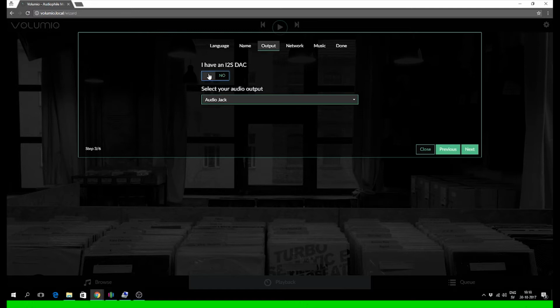So what you want to do here, to get it actually right, is to select, yes, I do have an I2S DAC, an I squared S DAC, and I have a HiFiBerry DAC+. Of course, if you're using the AMP2, the DAC+ and the AMP2 are similar in some ways. They share at least the digital analog converter hardware, so that's why it will work just fine. It's been a while since I recorded this, so it might be that Volumio has updated and there's actually native support for the AMP2 as of now. But the correct settings are, yes, I have an I squared S DAC and it's a HiFiBerry DAC+ or a HiFiBerry AMP2, depending on your version of Volumio.